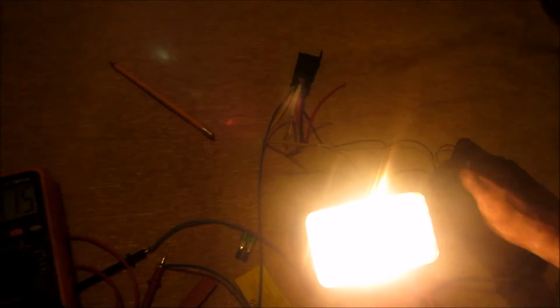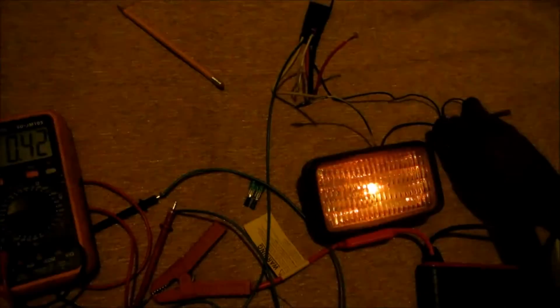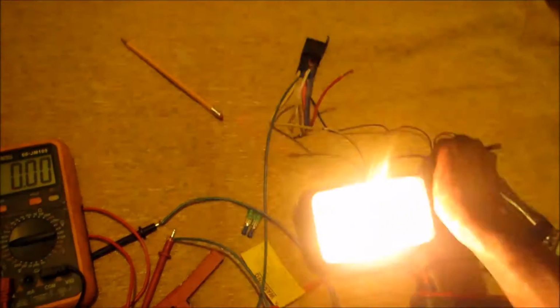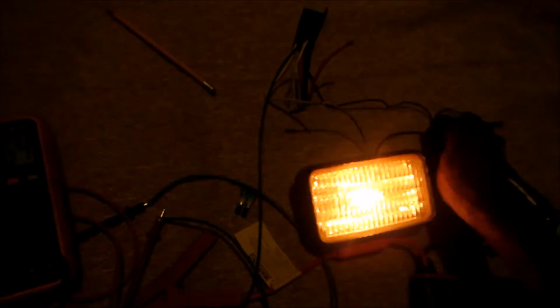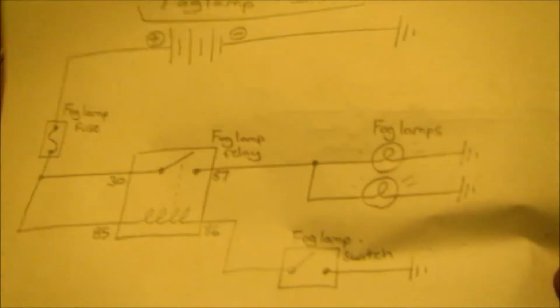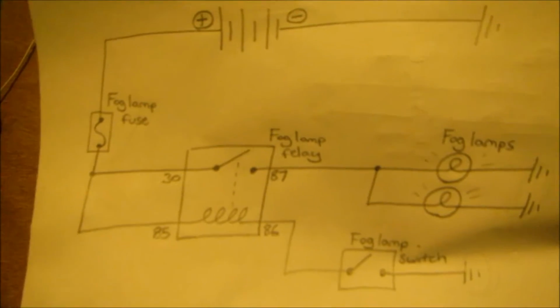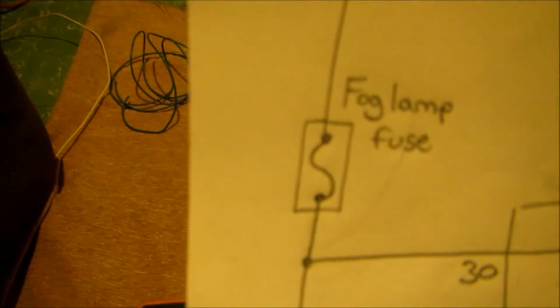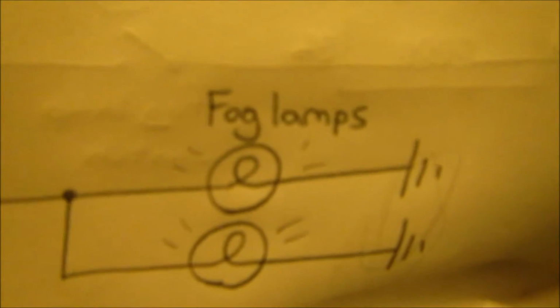So here we got light, and they said let there be light. So it's easy, guys, easy. It's just a simple diagram, right? Just simple. 86 goes to the switch, 85 gets power, 30 gets power through a fuse, 87 goes to your loads. Easy, so easy.